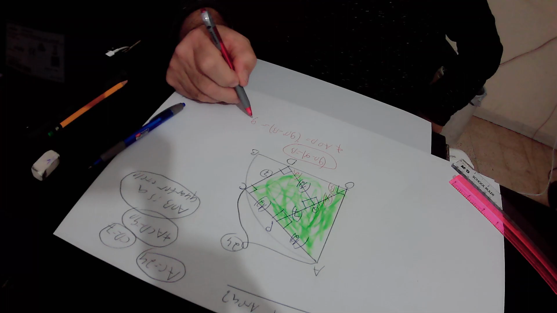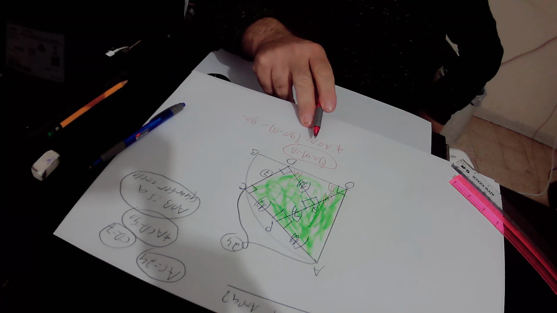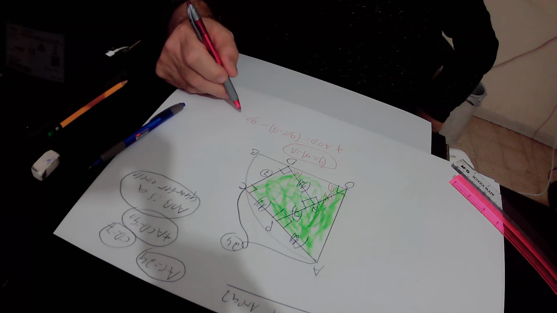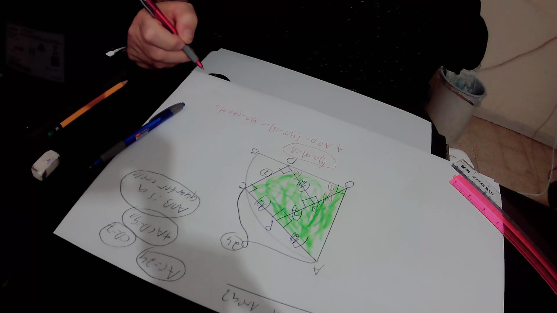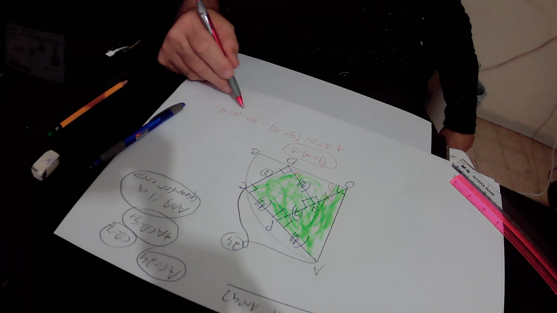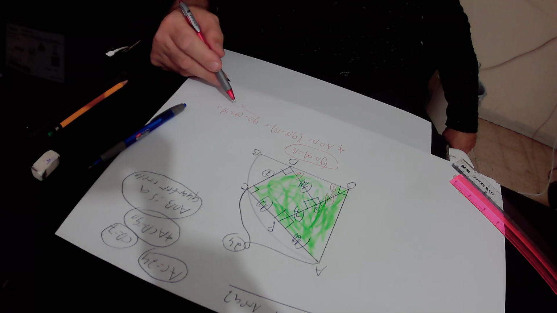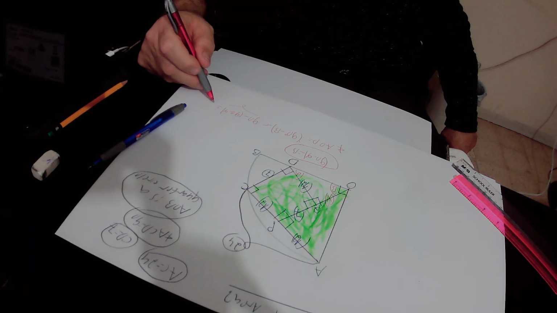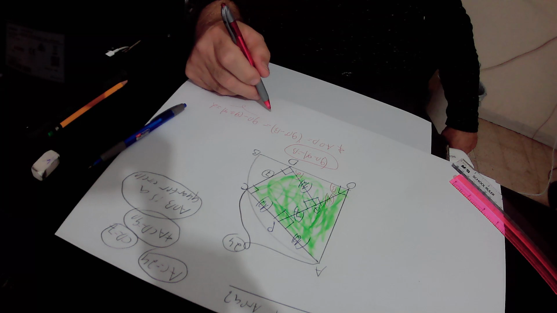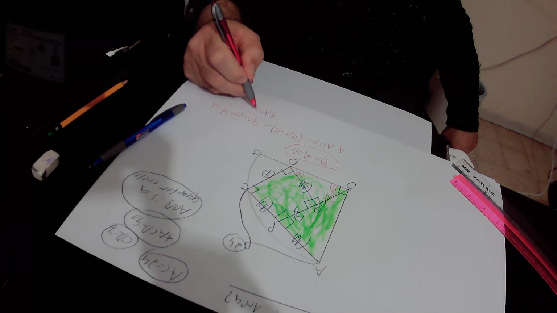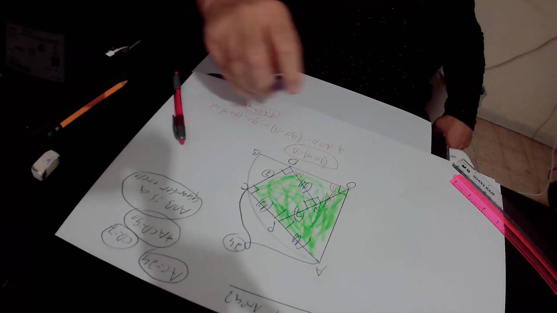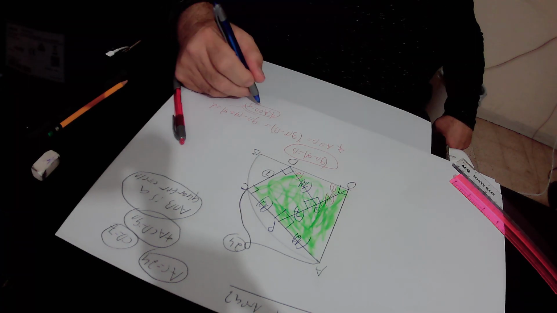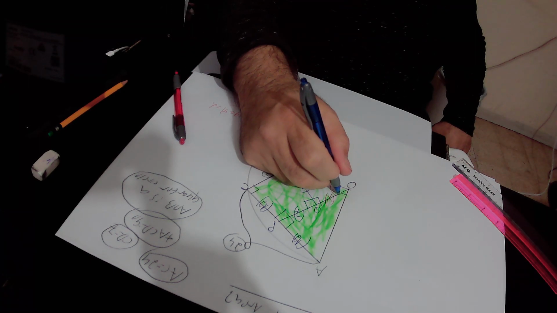So it is 90 degrees minus beta, and beta is 90 degrees minus alpha. So we can substitute beta by 90 degrees minus alpha. This expression in total will be equal to 90 degrees minus 90 degrees, which is 0. Minus times minus is plus, so in total this expression equals alpha. So angle AOP, the missing angle, equals alpha.